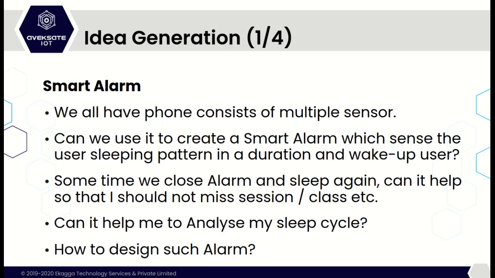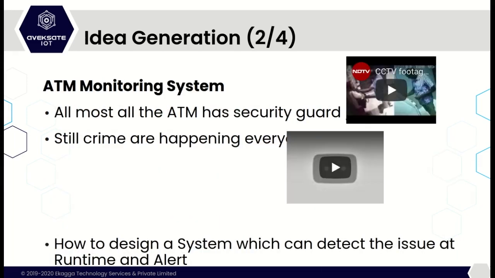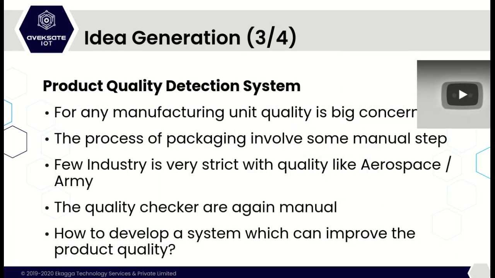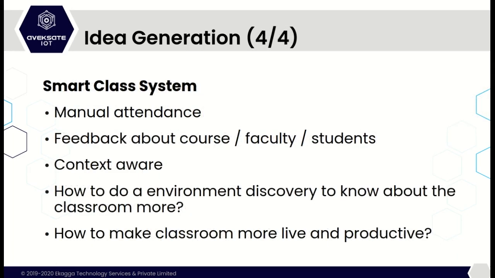We will certainly be providing it. It may not be in real time, but certainly we will reach out to you once we get a notification or mail from you, right? So anyway, I just told you some of these things which you can look at. With smart classes, we can probably get rid of manual attendance, and feedback about the course, faculty and students can be taken quickly from the system itself. The system should be context aware. We should know what was the last context on which the class ended, and so on.